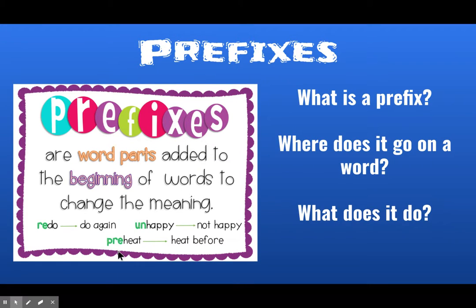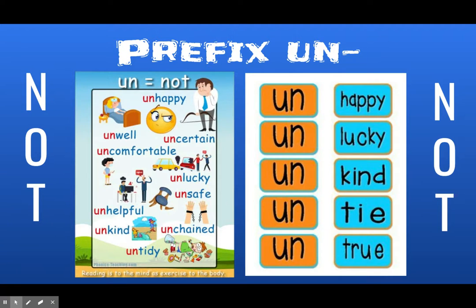Now, this one we're going to work on next week, and this is pre. So we added it to heat, and that means to heat before you do something. So pre means before. But mainly this week, we're worried about the re and the un. All right, so let's look at some of them in words.